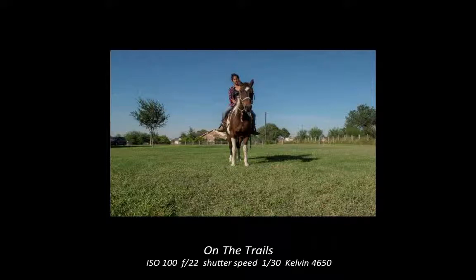But you're getting a lot of success with these ones that are shot in the full daylight. Well, I'm looking at these shadows now, and I'm thinking it's not midday. It's very bright, but it is not midday. These shadows are long, so I am assuming it's about 5 or 6 o'clock in the evening, which is the perfect time. You've got the sun over here reflecting off the horse. When you're shooting the sky, you have the sun behind you over your shoulder, and therefore your sky is not blown out. So you're really taking that to heart, which is good.